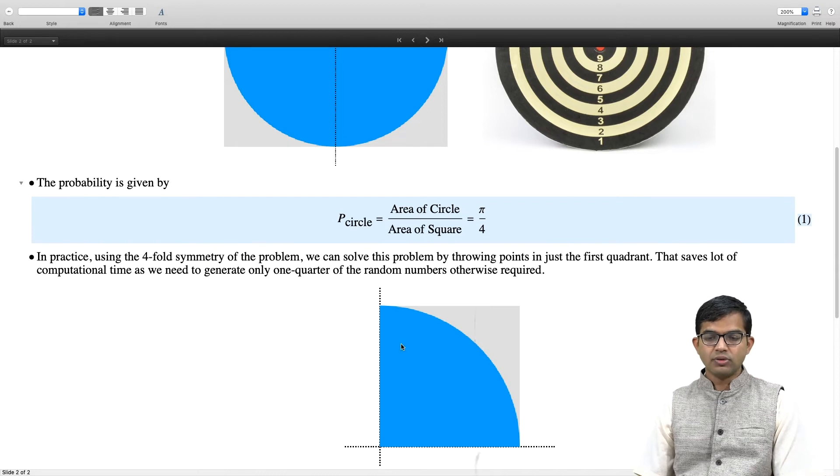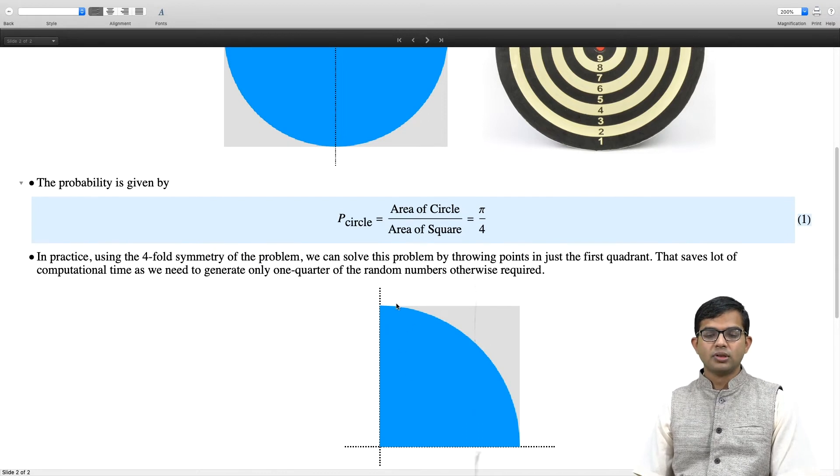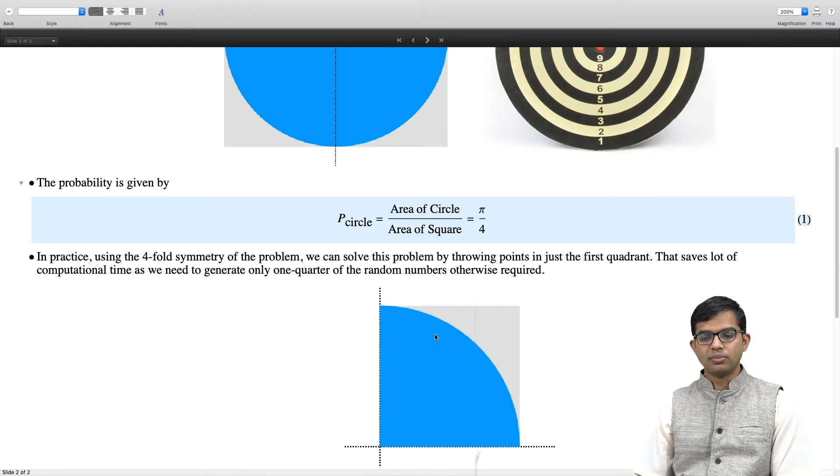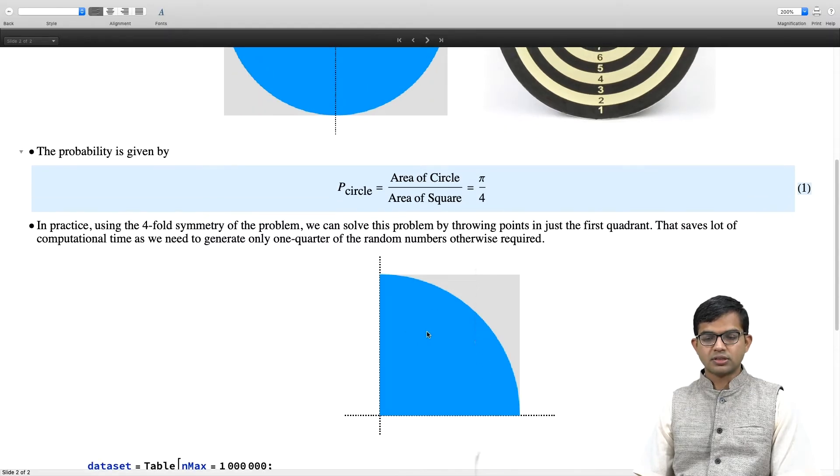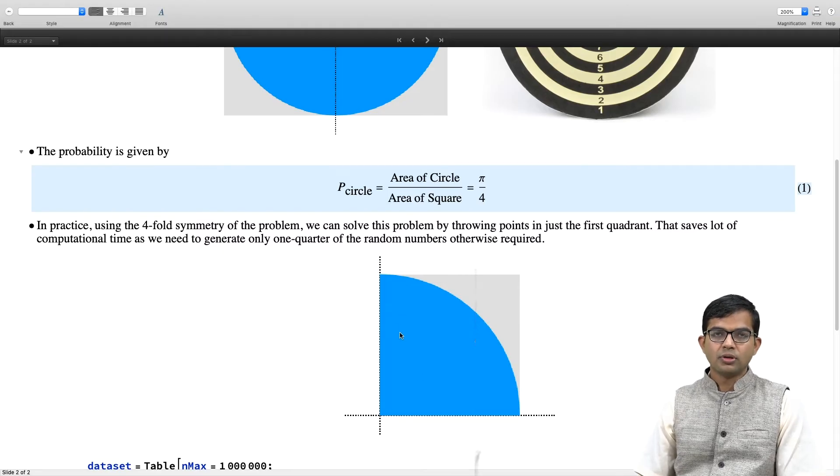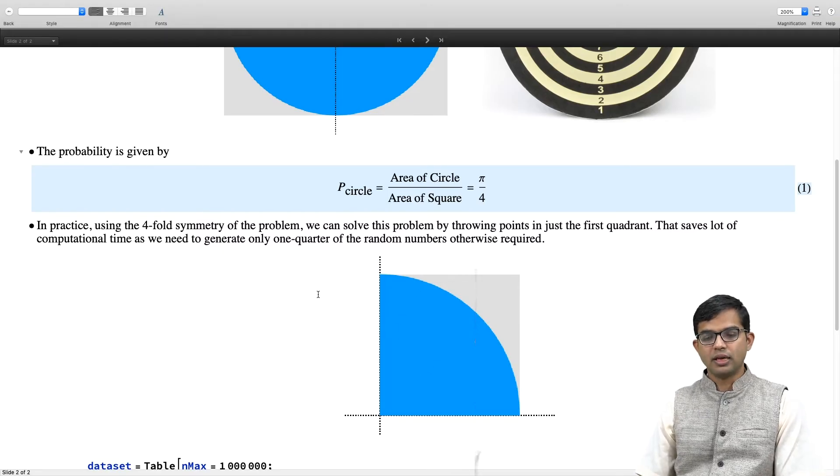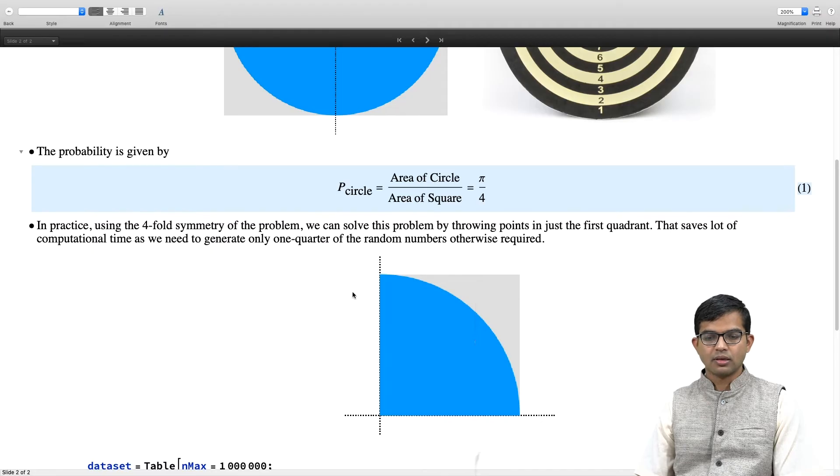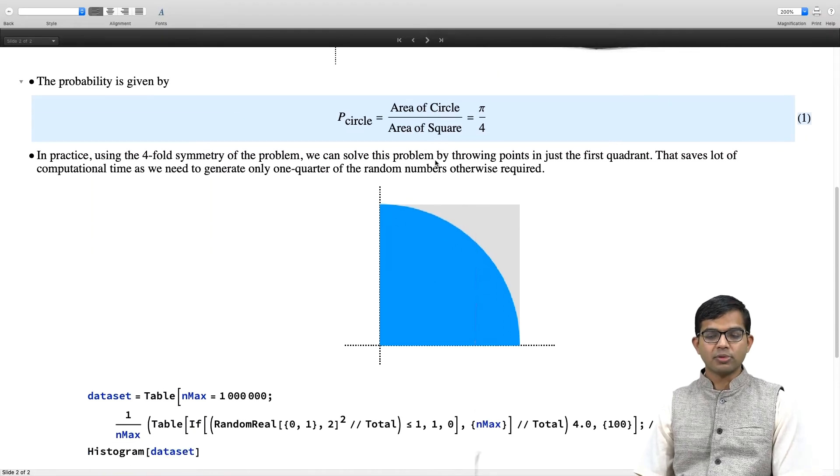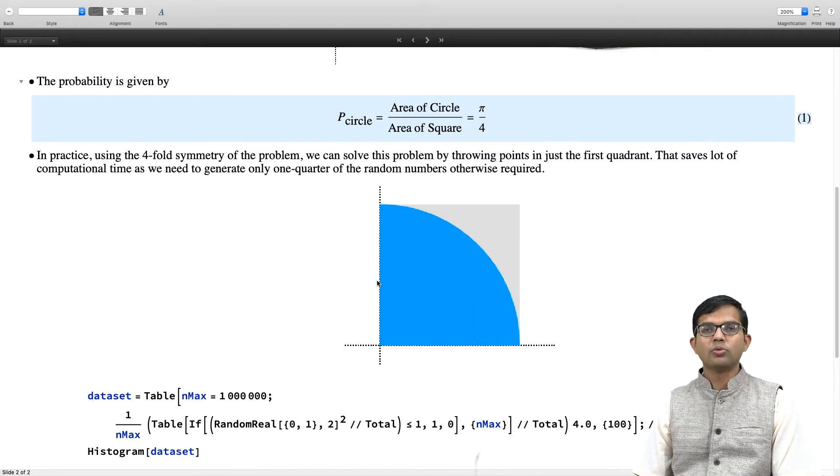We can actually get a very good estimate of pi by this method. Since you can get pi by 4, you can also get pi. To do this, we will just consider one quadrant of this circle and then perform an experiment only inside this. The area of this small square now is going to be one square, so the area of this circular arc, this one fourth of the circle, is just pi by 4. You still have to multiply by 4 in the end.